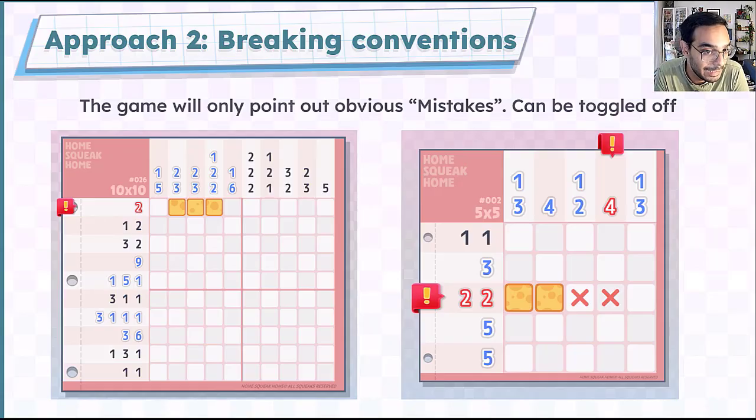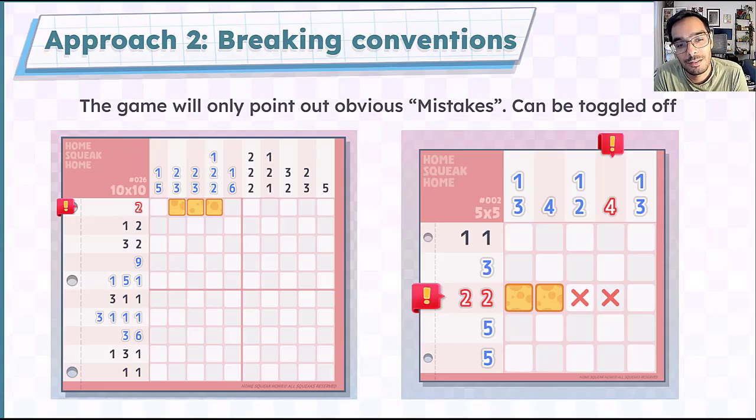And in Squeakross, when we detect this kind of error, we basically just show a non-intrusive, very gentle feedback to tell the player something is wrong with your board. But it's of course something you can turn off. And this very subtle warning really helped new players to the genre approach the puzzle with more ease, because they already have to solve the puzzle, but sometimes when you do a wrong input, it can mess up the puzzle even more. So just by making sure these are taken care of, they can solve the puzzle more easily.